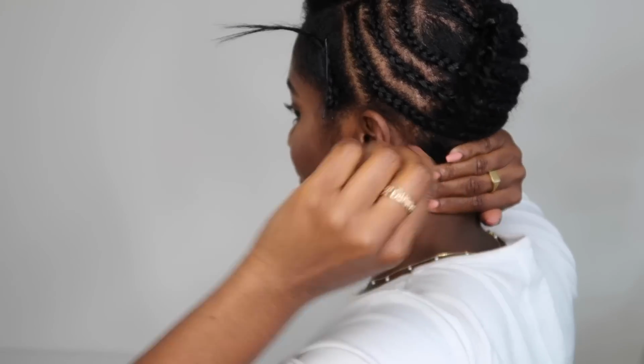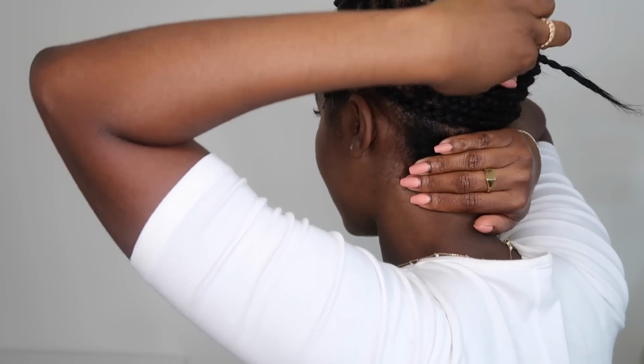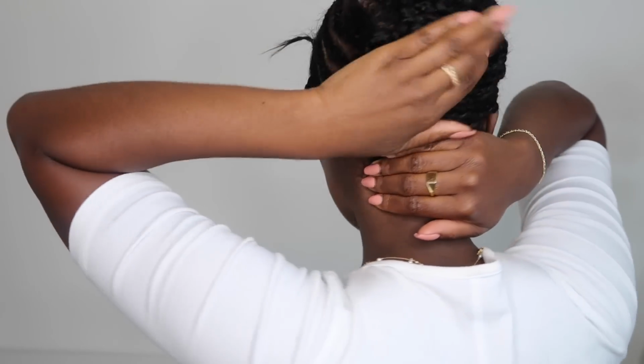As you guys can see, I have one braid left, which is pretty much this one. And I'm going to stitch this down with the needle and thread and put it between here, just so it lays flat. That's pretty much what you want to do. But to be honest, you guys, this is the hard part, the braiding. Once the braiding is done, it's smooth sailing from here.